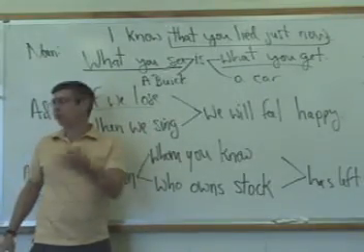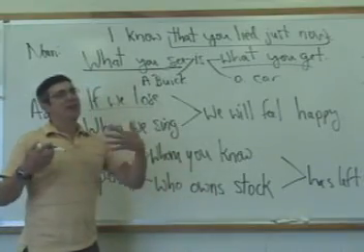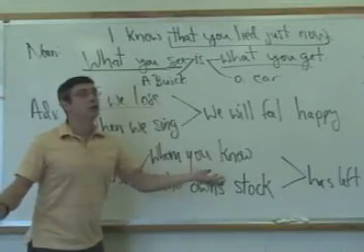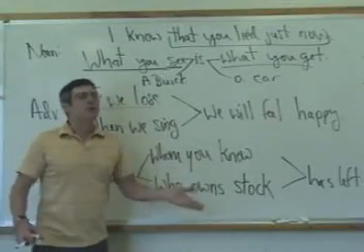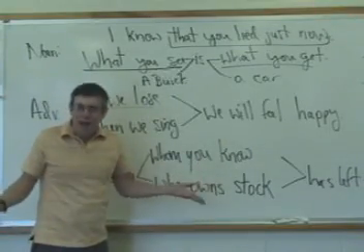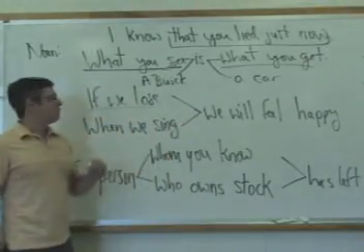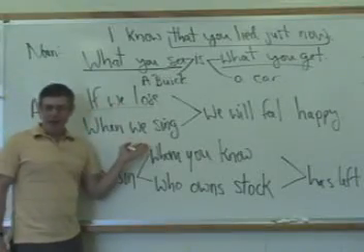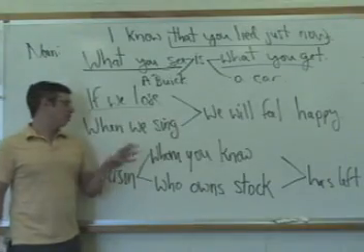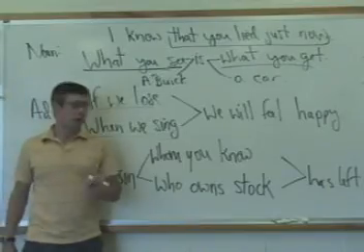If somebody walks in the room and says, we lose, and then leaves, you will have a feeling that something has been communicated to you, right? He opens the door, he says, we lose, and he leaves. If somebody opens the door, comes in and says, if we lose, and then leaves, where are you? You don't know, it's not a complete sentence. Okay. When we sing, we will feel happy. It's just like if we lose, grammatically. When will we feel happy? When we sing. So there again, we have an adverbial subordinate clause.